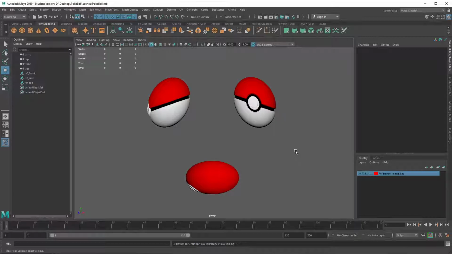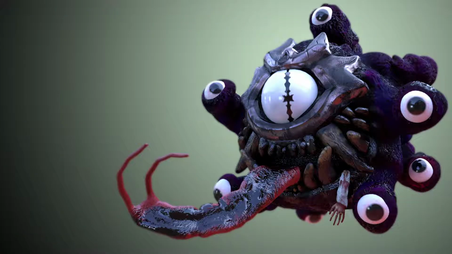I'm going to transition on to other topics in the next lesson. So for now, this is just going to be the very beginning on how to set up your project inside of Maya.